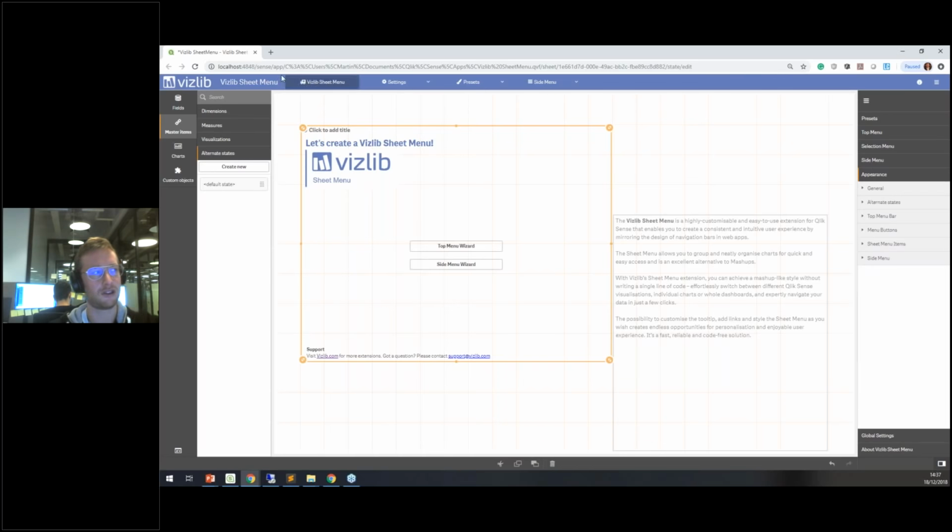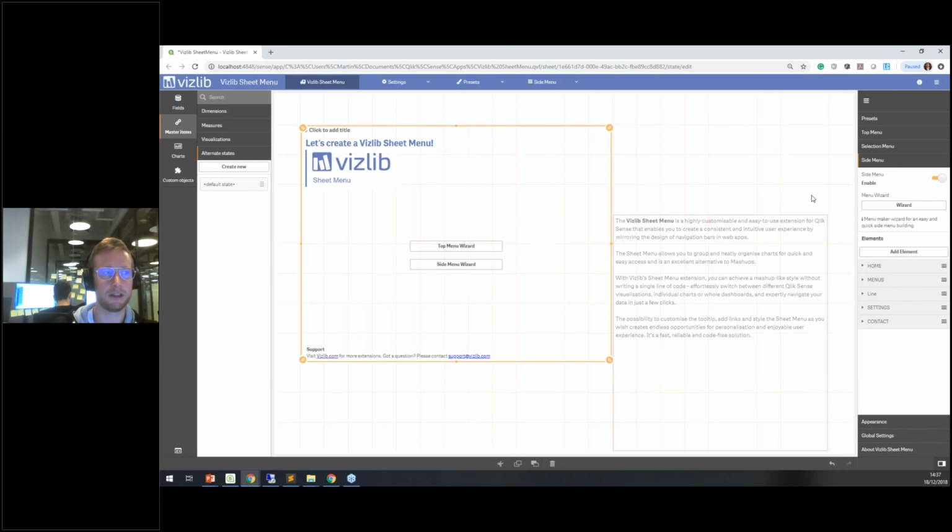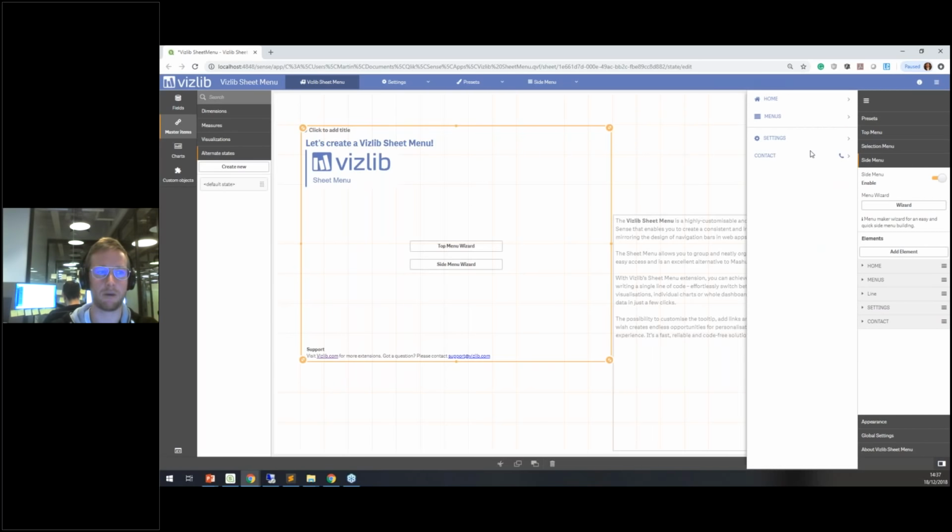So next, obviously, the top menu, we also have a side menu here, right? The side menu is a little bit similar, but what it does is instead of allowing navigation via the top panel, you have a right-hand panel here that you can do the same things with. You can add groups, categories, and you can add sheets that people can navigate around with. But I'll come to that shortly.